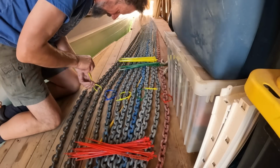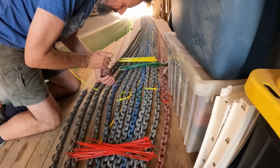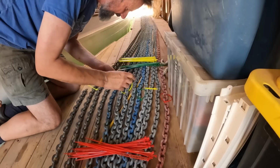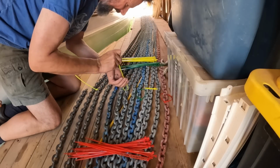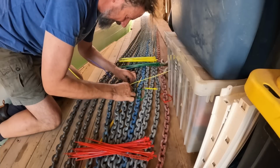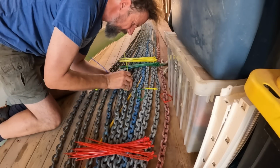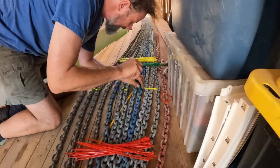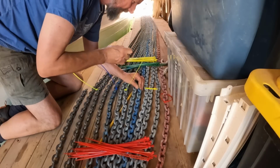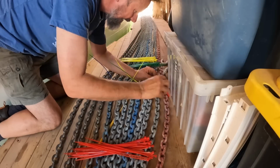Okay, so let's zip these. Now, I'm zipping them on arbitrary lengths. There are 4 possible positions that will put the zip tie up in the air when it comes over the top of the windlass. If it's sitting in the windlass like this, it will. If it's sitting in the windlass like this, you will hide it. So I'm just putting on 1 now, and in time, as they come up over the windlass, when I find some suitable location, I will stop and replace them with zip ties that point upwards.